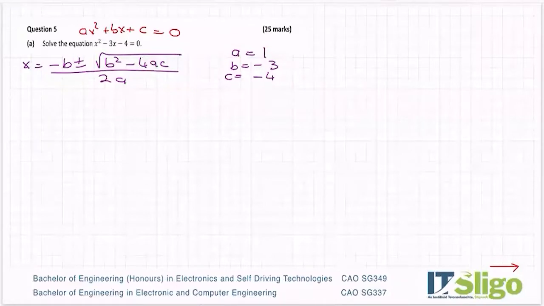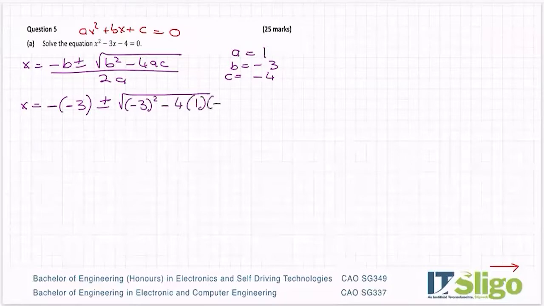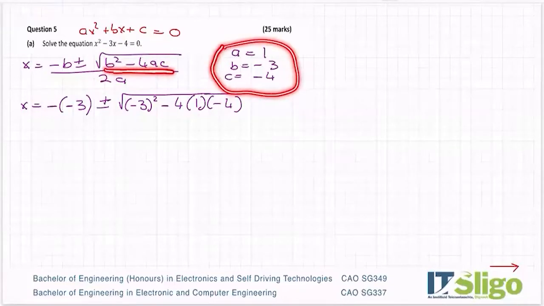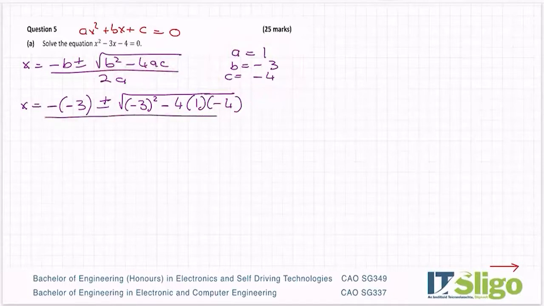It's just numbers. So minus B then on the outside, you'll know on the outside this one will always change sign because it's a minus. So minus minus 3 plus or minus the square root of B squared, so minus 3 again, minus 4ac. Okay, so I don't even look up here now. I'm literally just looking here, and I can just do it fast because I've done it so often, but I'm filling in the letters that I've given there, and it's all over. And when I say all over, you see I go all the way back to the minus b, all over 2a. Okay, so then x is equal to minus 3 is plus 3, plus or minus.